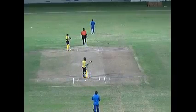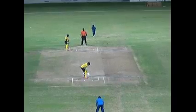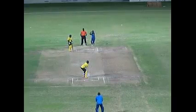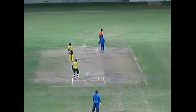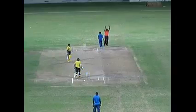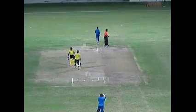So we have had three deliveries so far in this over, or is it four? So the 170 seems gettable for the Jamaicans. Once again, he drives out towards the extra cover boundary. That's six runs, a lovely shot. The fielder at long off was looking to come around, but he could have chased all he wants.